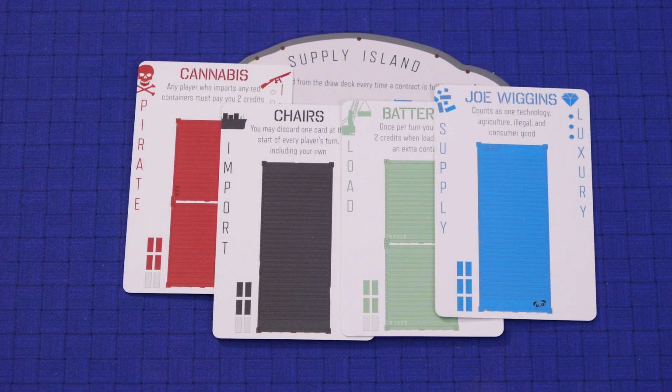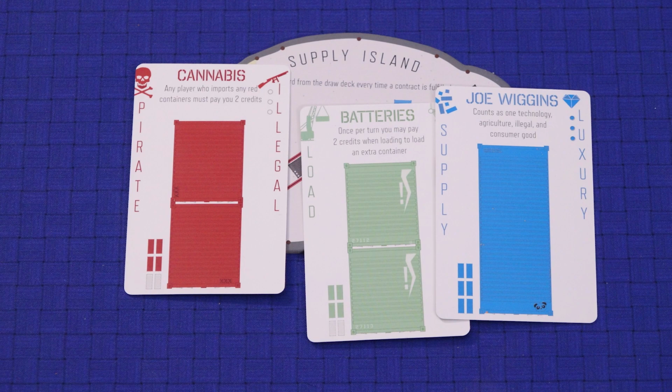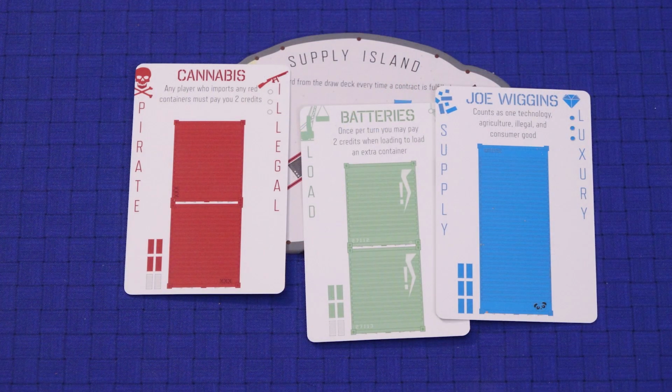Each time you perform the supply action, you have 2 options. Either sell a card from your hand by placing it on the supply island and taking 4 credits. If you are performing this action more than once in a turn, you can only choose this option once. Your other option is to take a card from the supply island and add it to your crew. This option can be performed multiple times, and it is allowed to take a card that you just sold to the island.